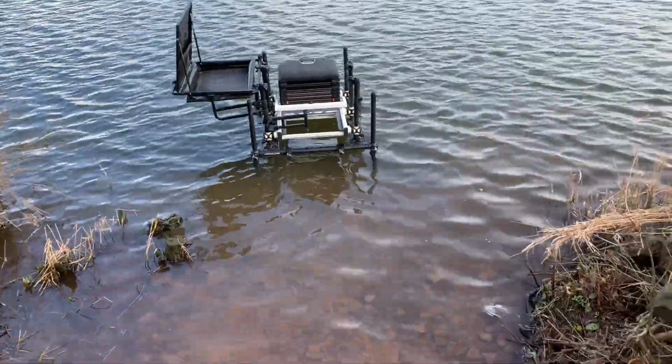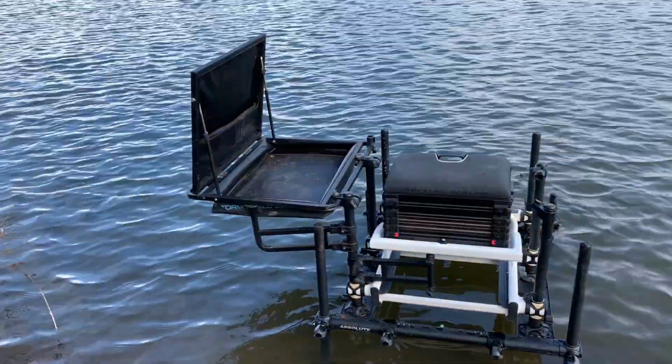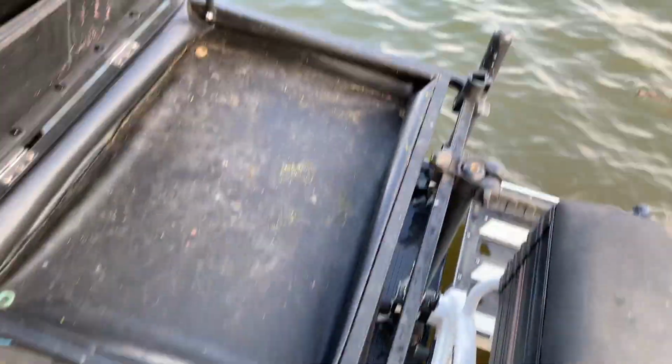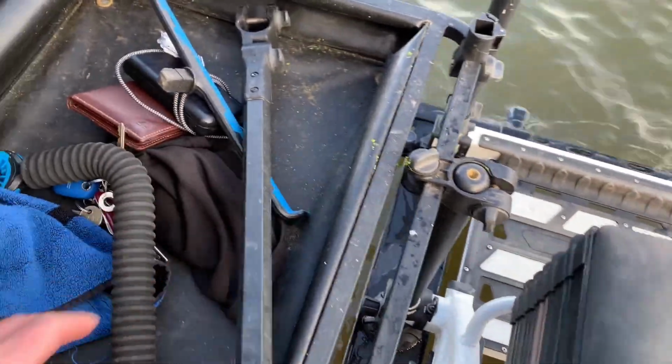And then once you've got your box on, first thing I always do, and always tell kids, put your side tray on, first things first. Even when you're on a peg on bank, put your side tray on. That way you can come up, put your essentials in that: feeder rest, wallet, keys, phone if you're not filming. It just gets all that out of the way nice and safe.